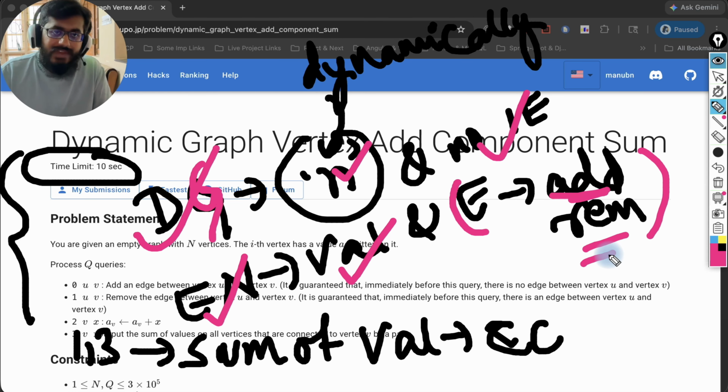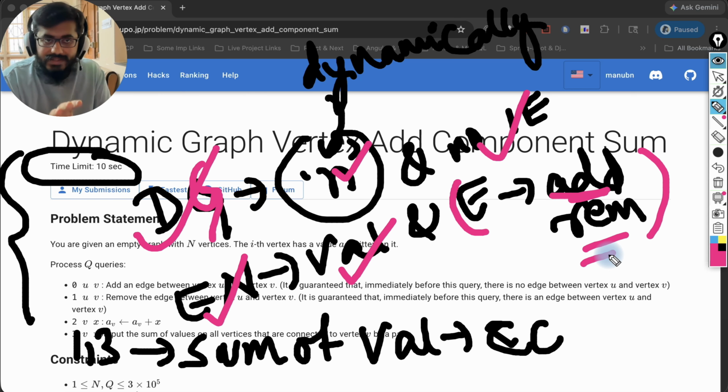So why can we not make use of the plain DSU? We have to go with the DSU with rollback. That's the reason: a delete operation cannot be performed with the traditional DSU, but it can be handled with the DSU with rollback. This point is extremely important, and I'm stressing it again.